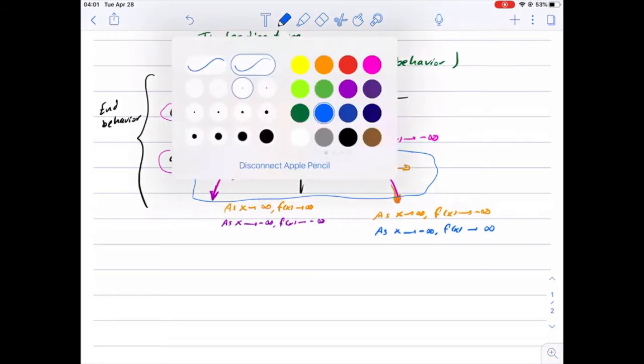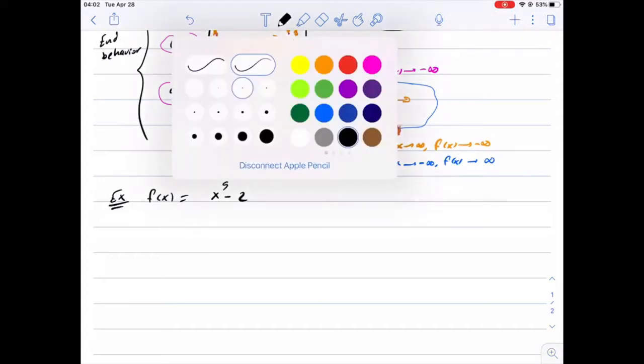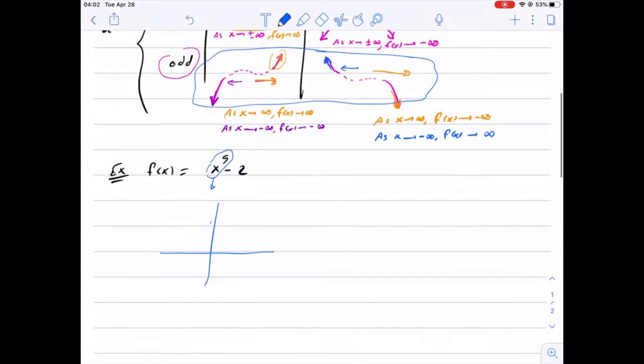But before that, let's discuss some ideas about the graph of a function in general. If we have this function, x to the 5th minus 2, this is a polynomial and the degree is 5. In order to graph this, as we learned before, we need to graph the basic function, which is x to the 5th. It looks like this. This is x to the 5th. And then subtracting 2 from this means it's translated 2 units down. So x to the 5th minus 2 looks like this.